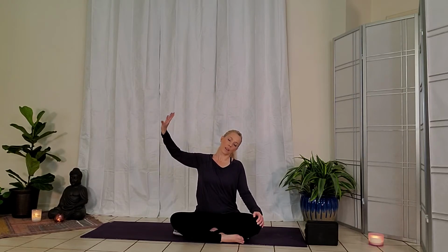Your next inhale, raise your left arm straight up above the head. So you can create a little bit of length in the left side of the body. So exhale, just bring the left arm out to the left side of the body, feeling a little bit of a different stretch in the neck and throughout the left arm.